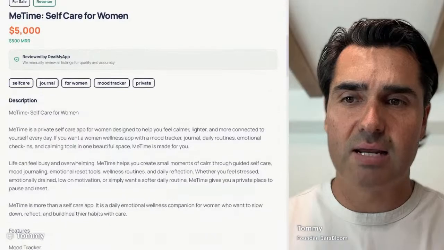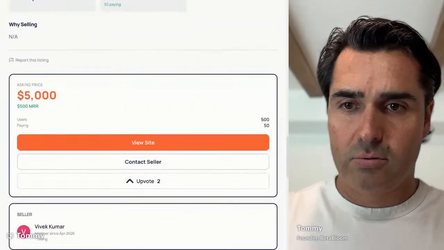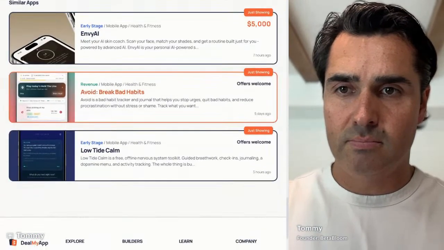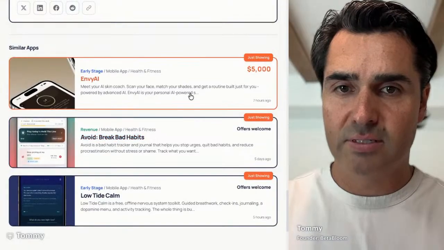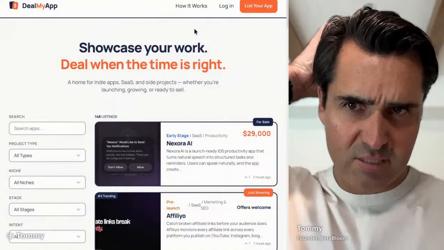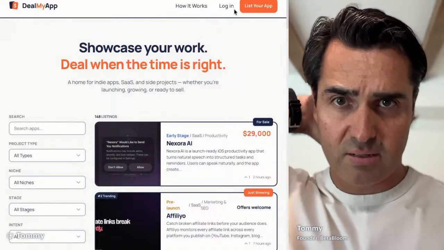Not sure that's a great deal. Similar apps. Cool. Okay, so this is to sell. Is this to sell your SaaS? Whether you're launching, growing, or ready to sell.